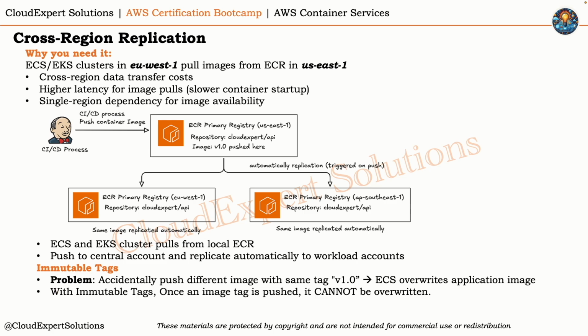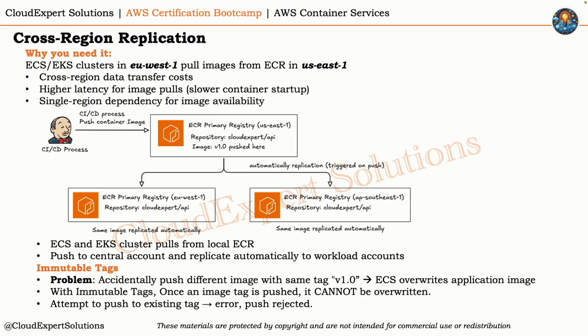Enabling immutable tags on a repository means once a tag is pushed, it cannot be overwritten. Any attempt is rejected, and this will force proper versioning discipline and ensure tags always reliably identify the same images. You must enable immutable tags for all your production repositories or for all production applications.